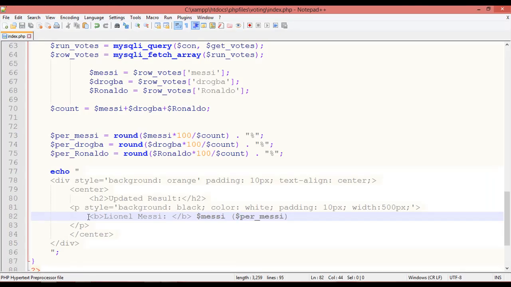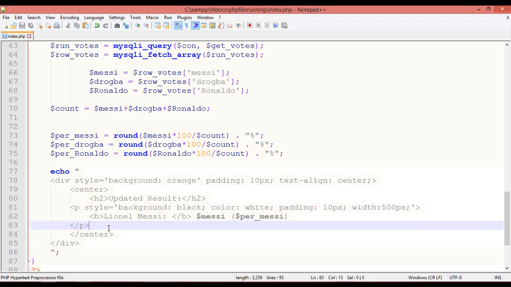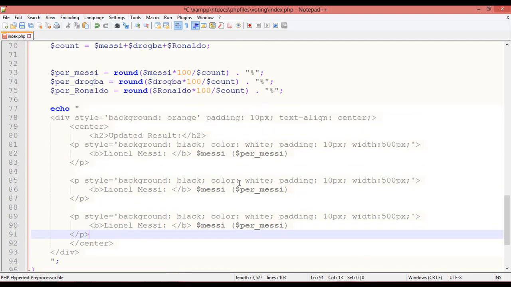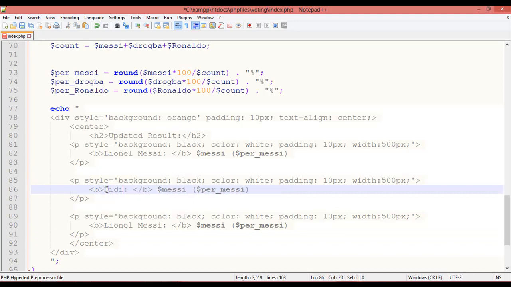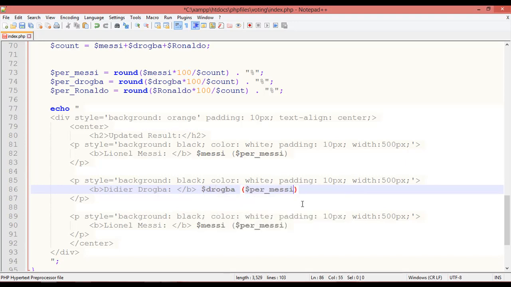So this is very easy. You can just copy this p tag, Control C, paste 1 time, 2 time. So this one is just for, you can say, Didier Drogba, and also Drogba.